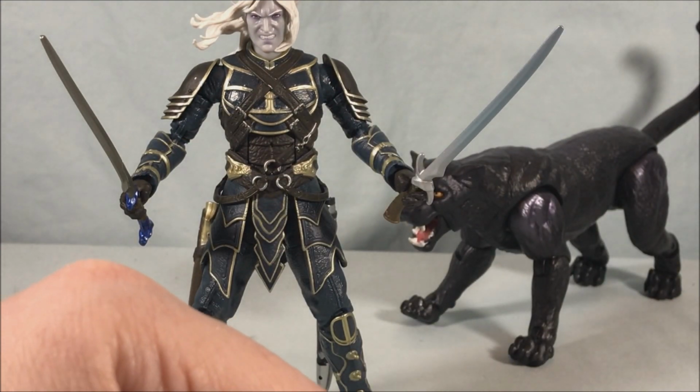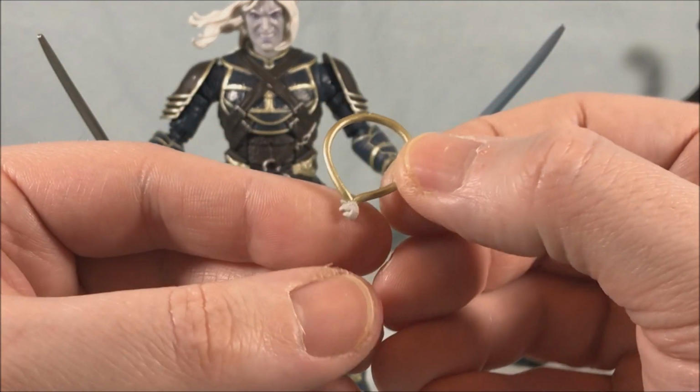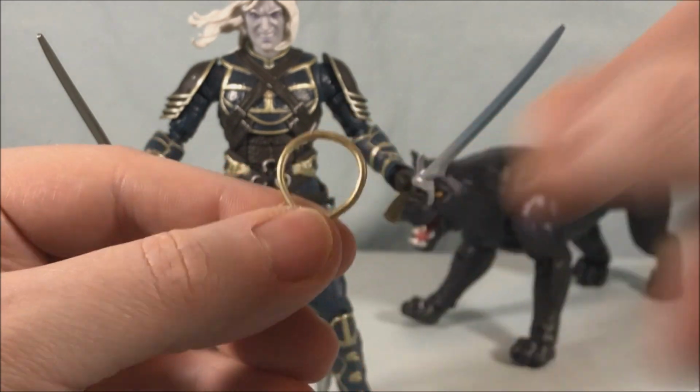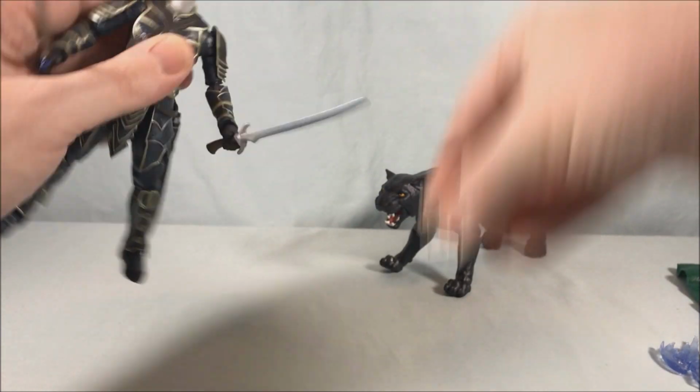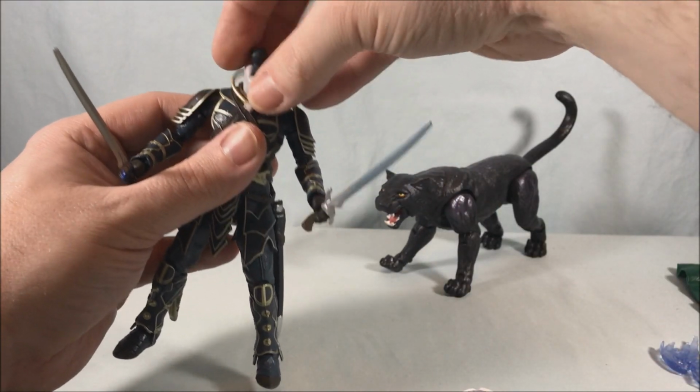And then you have this small necklace. Now I'm assuming he can wear this. If I pop the head off, can he wear this necklace? I would assume that he can.